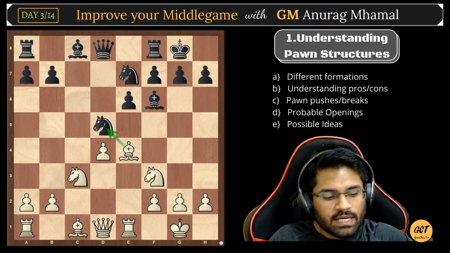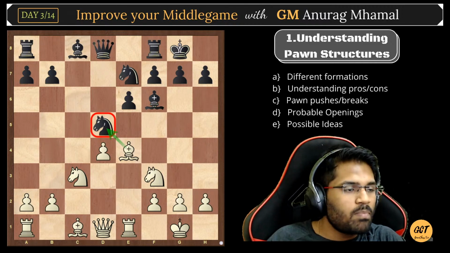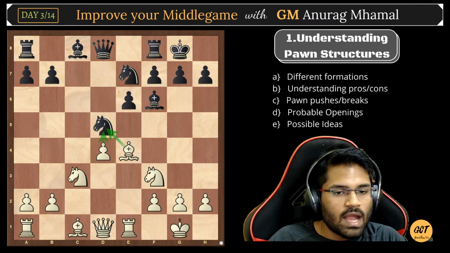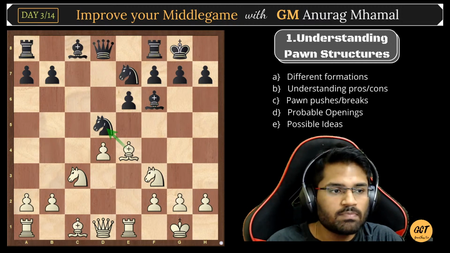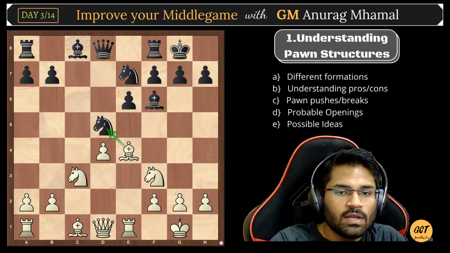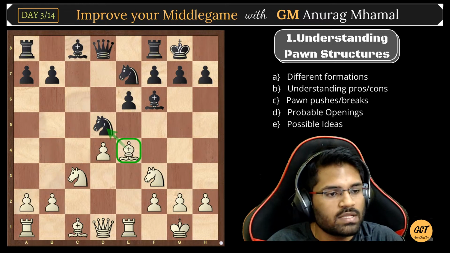I understand that the knight is very strongly posted here, but the main point of that knight posted there is to prevent you from playing d5. And what is black happy about? Black is really happy about exchanges. What are white's major plans in this position? You need to go for the attack. Which piece will be important? The bishop will be very important in these positions.